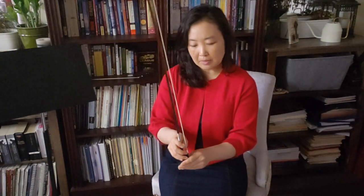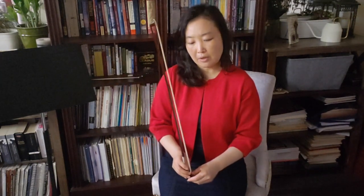The second thing I do — probably before the bow hold race or right around the same time — is called "up like a rocket." This comes from the long tradition of the Suzuki method and is a pre-twinkle activity. It's kind of a nursery rhyme where we do motions as we say the rhyme, and that's also a lot of fun. If you want to learn the words, I'll say it a few times and demonstrate it for you.